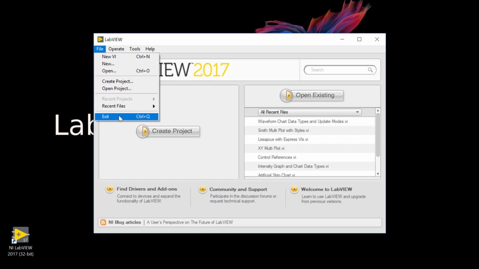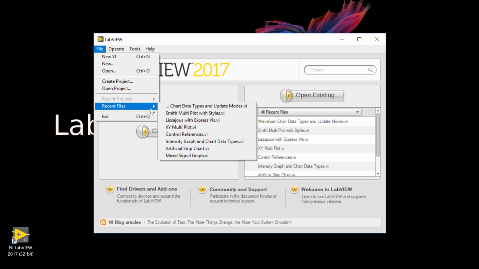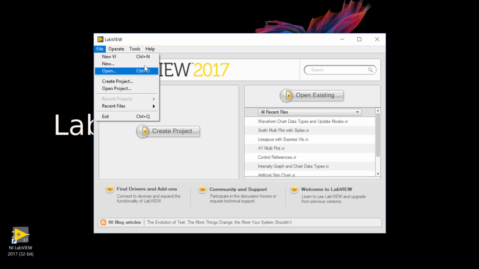So you'll find that NI drops a bunch of hints all over. You just have to take note. So for example, on the Getting Started window, you can create a new VI with Control N, open, Control O, and then quit or exit, Control Q.